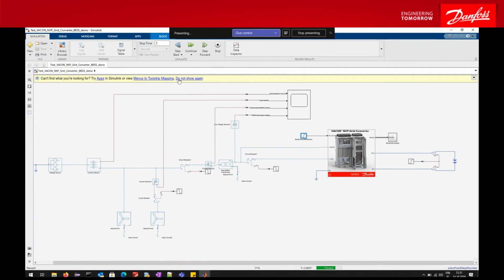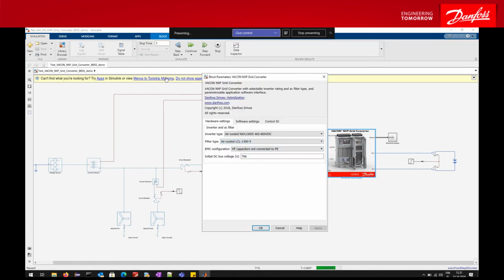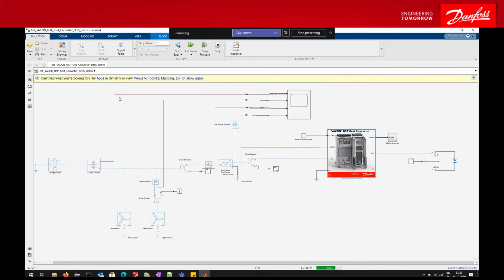So basically this was a demonstration on how to install the toolbox, and then what can be parameterized here in the inverter model and what can be found in the libraries. And then I try to explain that you can use all the components that you have available in the toolboxes around this inverter model. So the purpose is not that we provide all the components for the simulation, but the main focus in the toolbox is on this inverter model, and you can use any other toolboxes to build the system around it.